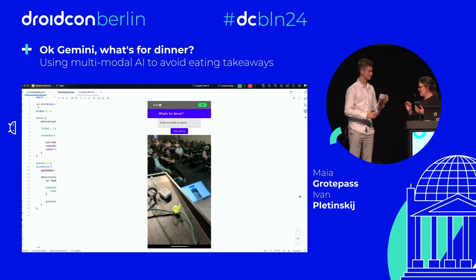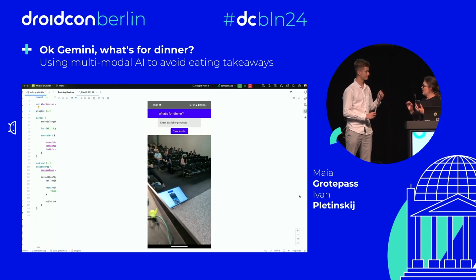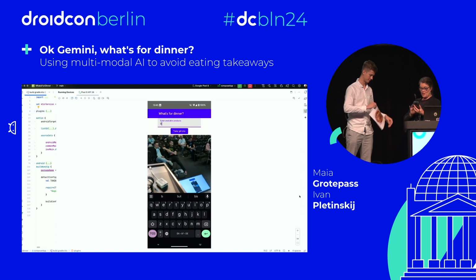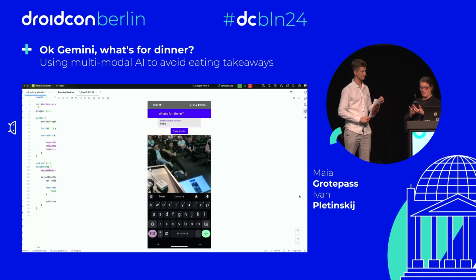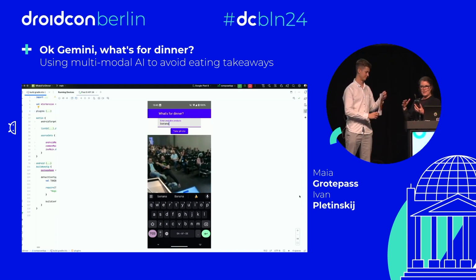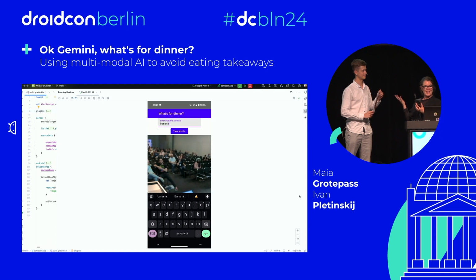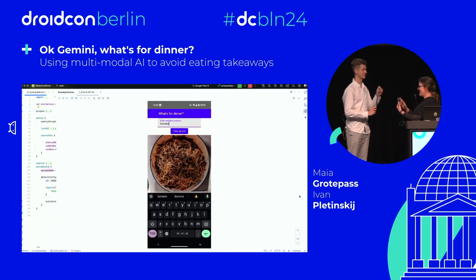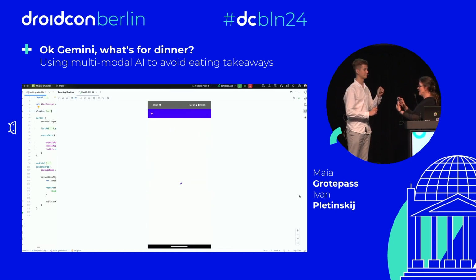What we have here is a lovely picture of a lovely bowl of pasta ragu. And what I have in my fridge at the moment is a banana. So you can imagine banana bolognese. It's okay, dear Italian people, you can put your fingers in your ears. Now the question is, what are we going to do? What is the LLM going to do with banana and bolognese or ragu?